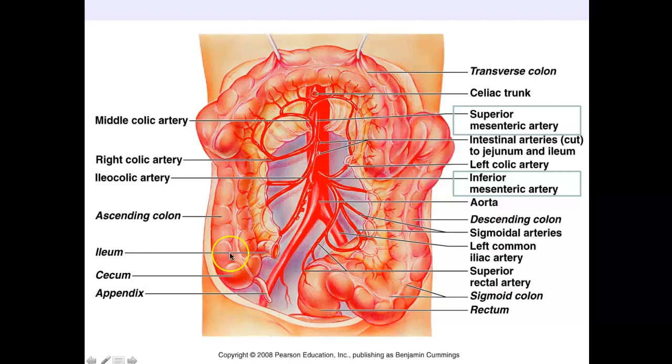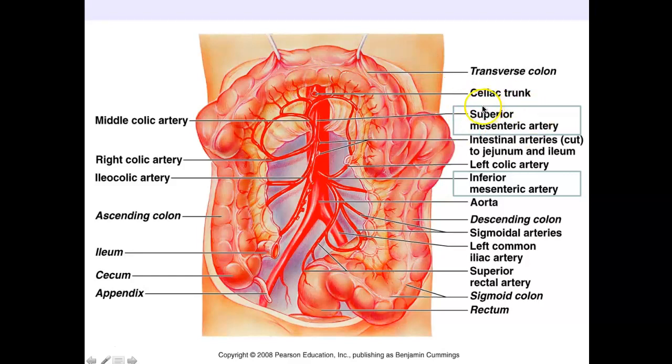So let's look at the term for your large intestines. Here on the right-hand side, your large intestines begin with something called the cecum. So the cecum is the beginning of your large intestine. The large intestine will go up your right side. That's called the ascending colon. And then it's going to go across your body, and that's called the transverse colon. So the superior mesenteric artery will serve about half of that transverse colon. So it's the right portion of your large intestine, along with all of your small intestine.